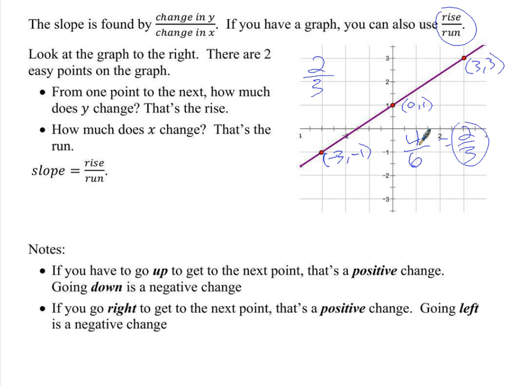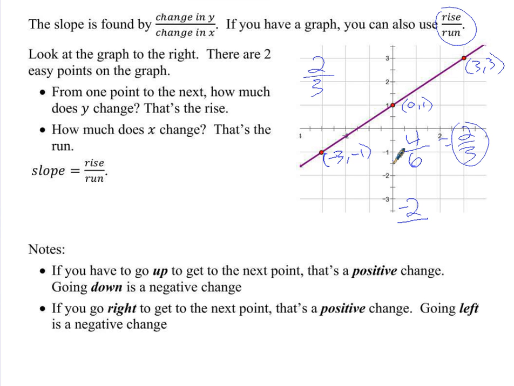But if instead I went down, like if I started at this point here, and I was trying to go to that point, now I'm going down instead. I got to call that -2. Okay? So hang on a sec. If I do that, then I just rose -2. I'm going from here to here, so I had to go down 1, 2. So I write down -2 for my rise. And that's going to be over my run.